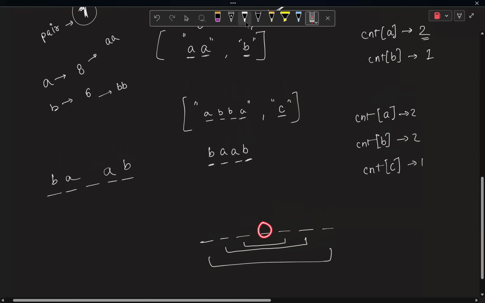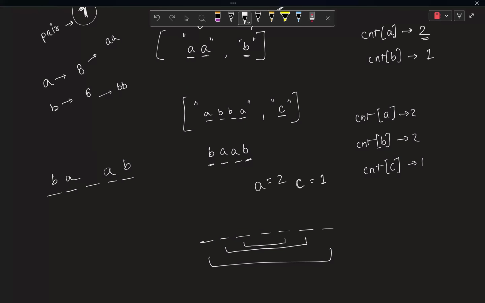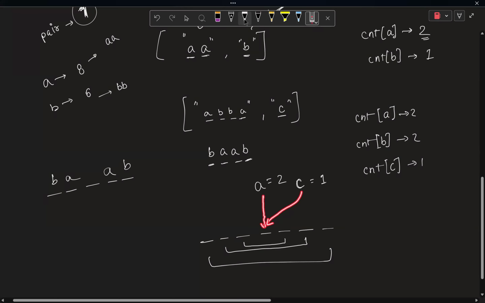just imagine if I have A coming 2 number of times and C coming 1 number of time. Let's say this is a case. In that case, what do you think? Should I place one of the A's at the center or should I place a C here? I probably would have understood that placing C is better. But let me take an example here.